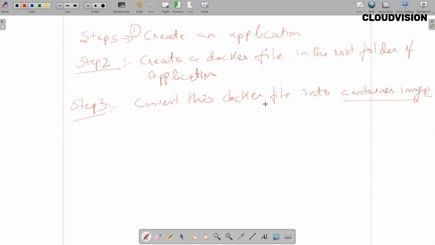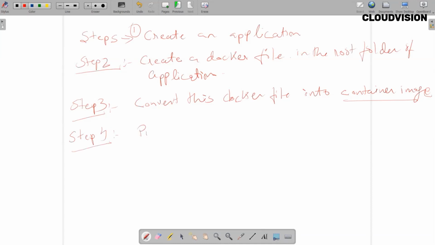Now, when I convert this Docker file into a container image using the Docker commands or the ACR commands, Azure Container Registry commands, then I want it to be used by my colleagues or people all over the globe.